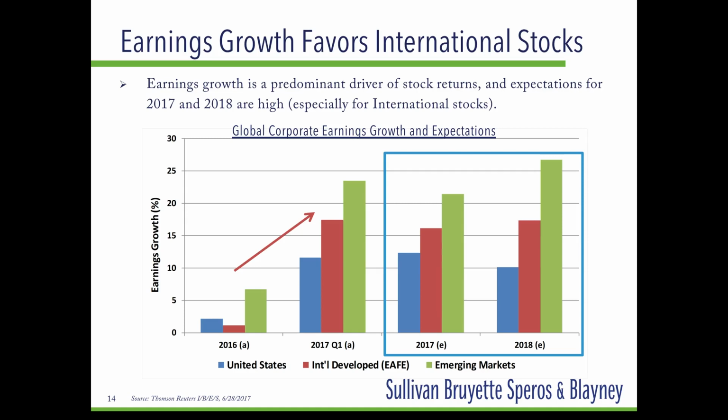Yeah, and it's important to note that predicting earnings a year out, a couple years out, is a notoriously difficult task, especially at turning points for the economy. But that's why it's also important to get a sense of where we are in the business cycle. And as I mentioned before, we think the international markets, many of those countries around the world, are much earlier on in their business cycle than the United States. And what that simply means is that these earnings have more room to grow before the natural restraints of a business cycle kick in and start hurting earnings. So let's turn to the third point that we mentioned, which is central banks.